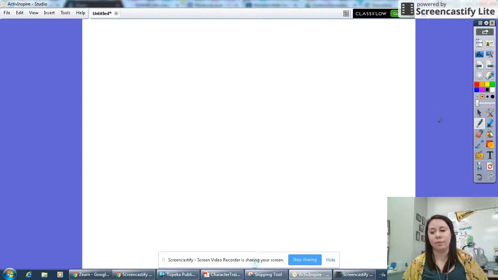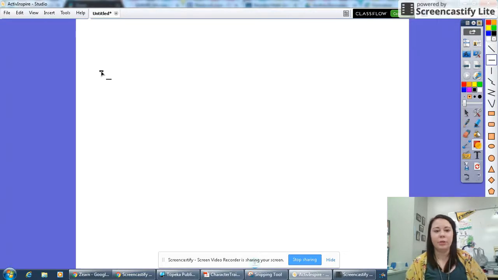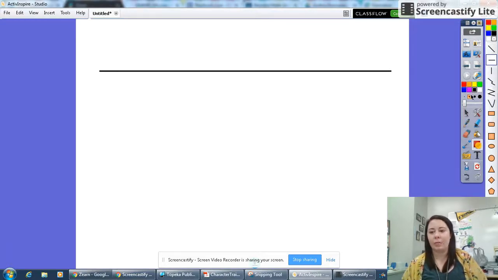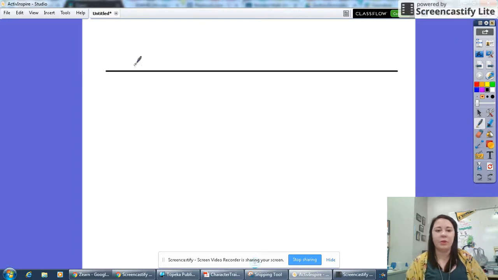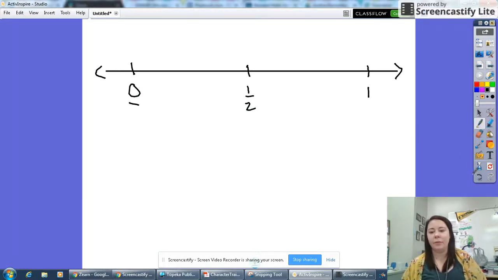So let's move on. Say I have, let me draw a new number line here. New number line. And I'm going to again label it with 0, 1/2, and 1. I want to be able to use these benchmarks of 0, 1/2, and 1 to be able to place other fractions on the number line. So say I have the fraction 1/4. I want to be able to tell if 1/4 is greater than, less than, or equal to 1/2.